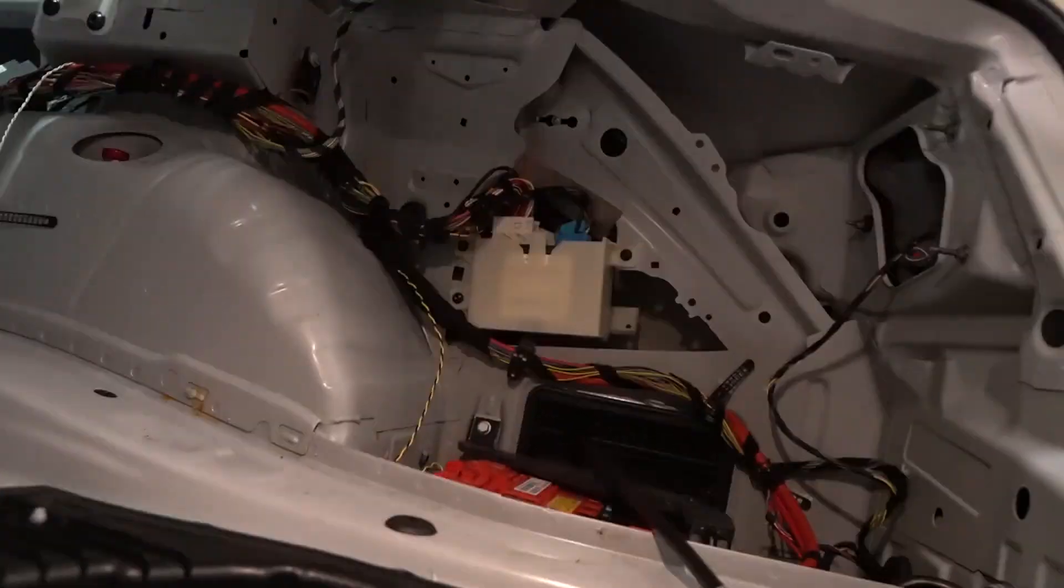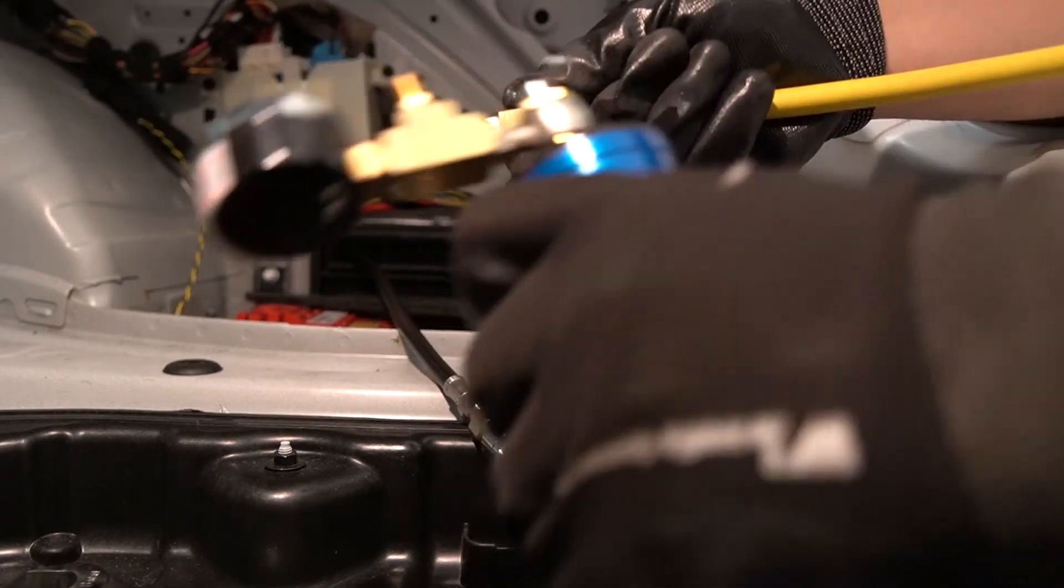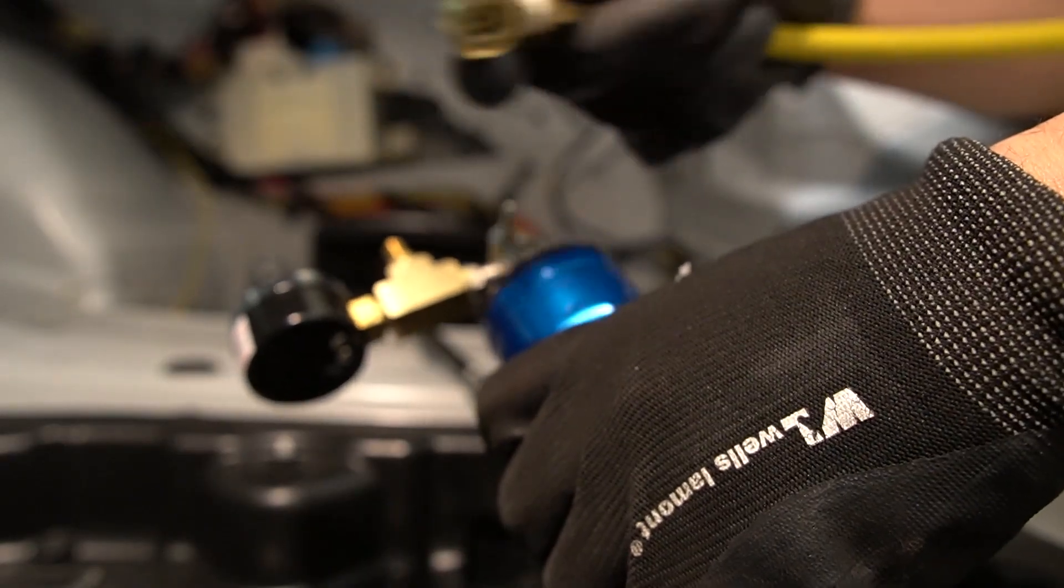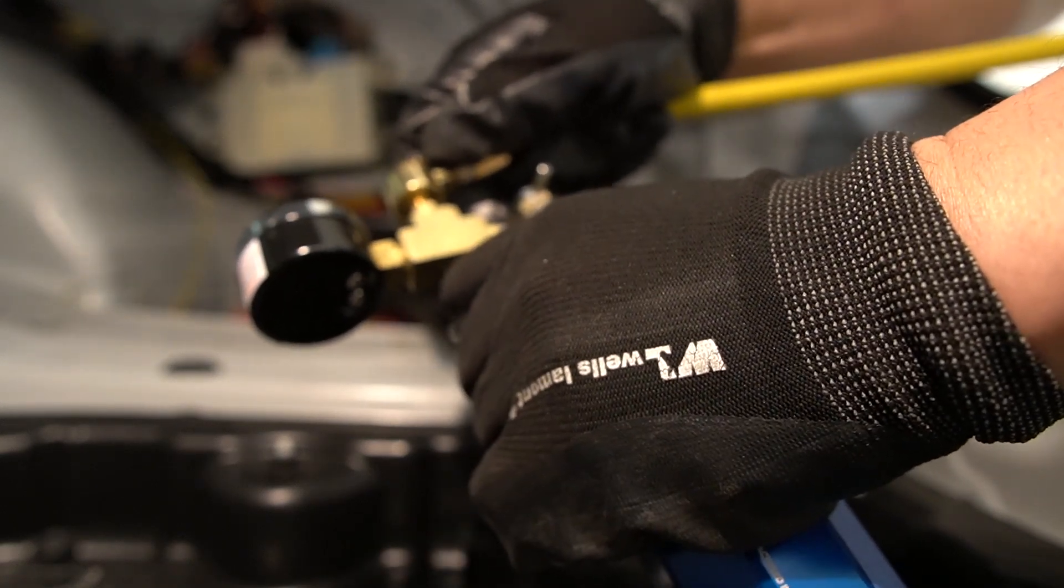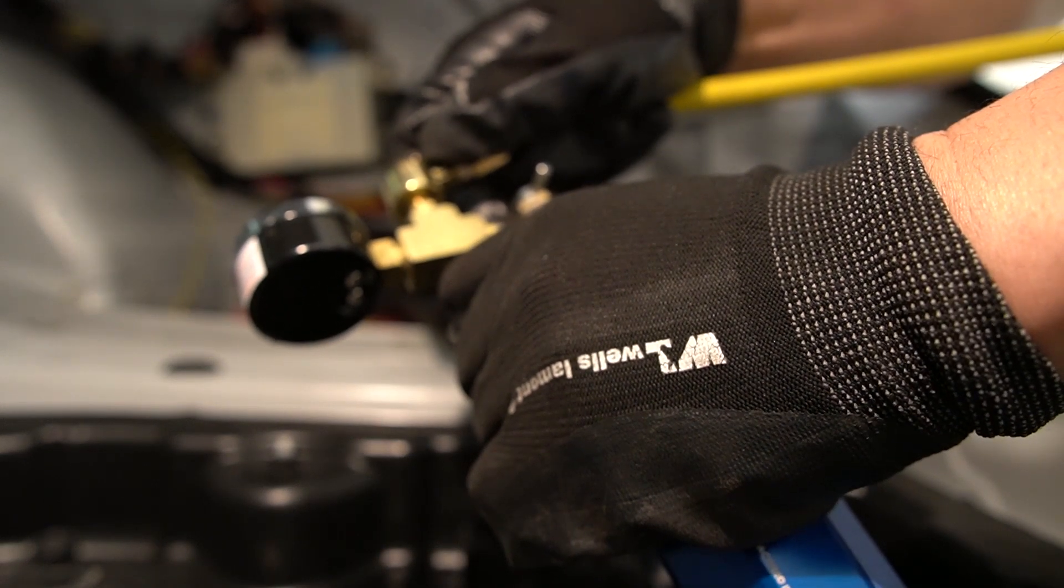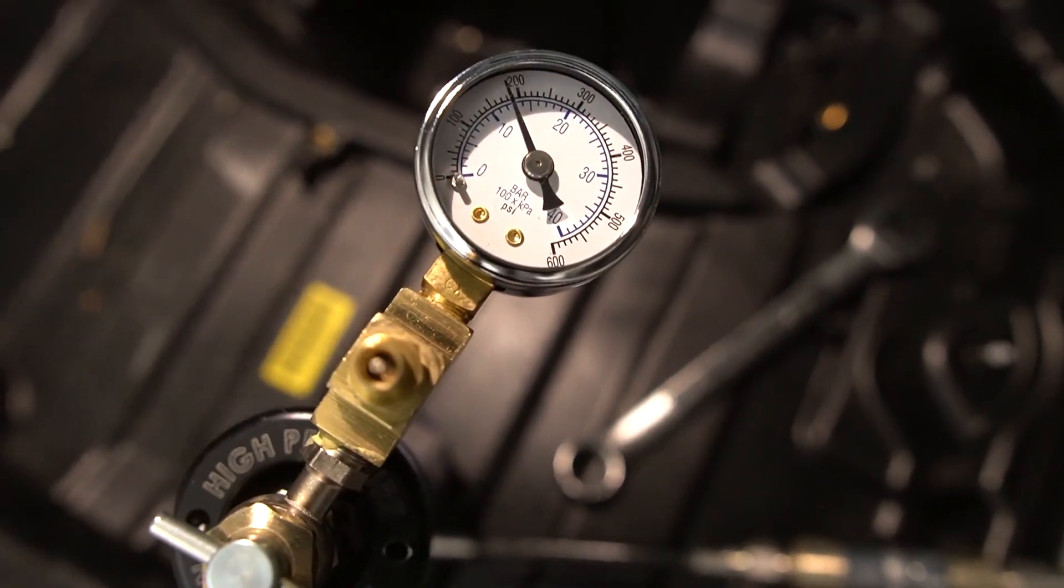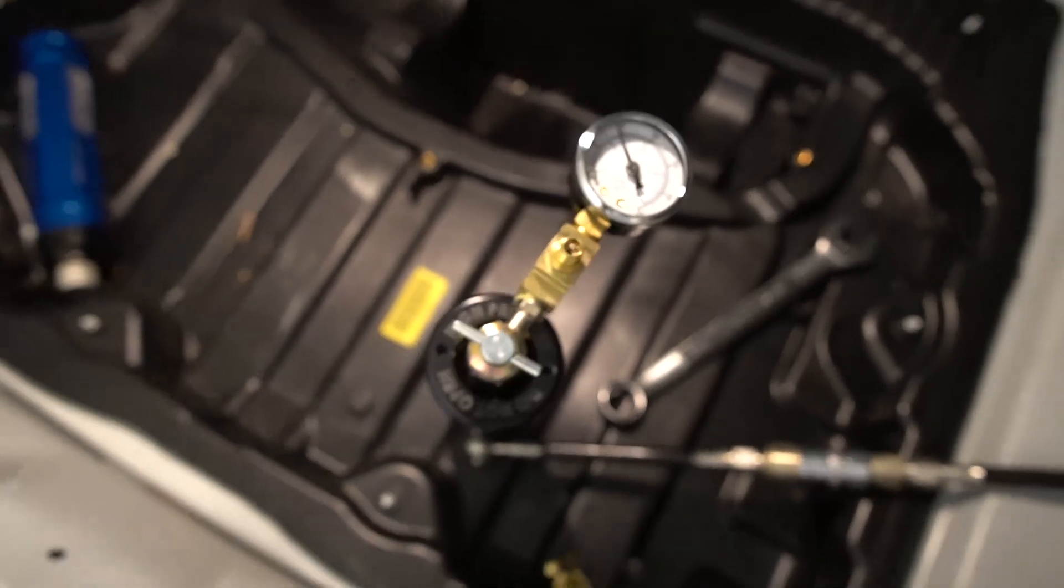What I'm going to do is just take the tire chuck side, and there's a Schrader valve right here. I'm just going to fill it up just like you're going to fill up your car tire. Alright, so as you can see here, the shock's filled up to right about 180 PSI. And that is how you can refill your shocks with nitrogen.